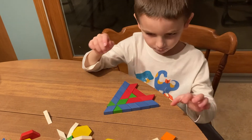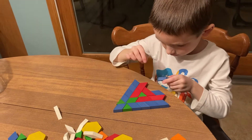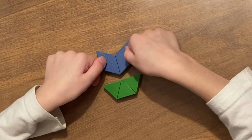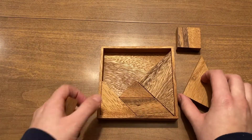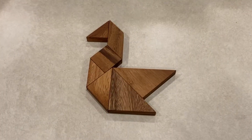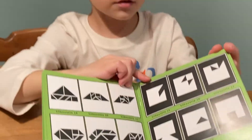Many of you might have some familiarity with the following puzzle we are learning about. It is called a tangram. This is a type of mechanical puzzle also known as a tiling puzzle. You may have played with wooden tangram shapes before to create pictures or designs. The object of a tiling puzzle is to take a number of flat shapes and assemble them into a given larger shape without the pieces overlapping or leaving gaps. Most tangrams will only give you the outline of the final shape you need to create. Some tangrams form a basic shape like a square or maybe a hexagon, while others may challenge you to form anything from a dog to a swan. It is believed that tangrams originated in China in the late 18th century, so there has been a lot of time for people to come up with different variations of this puzzle.